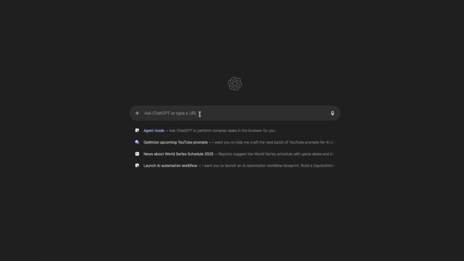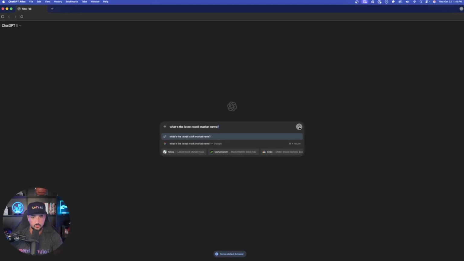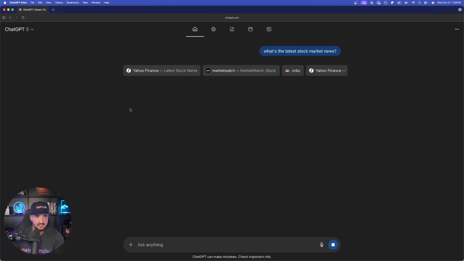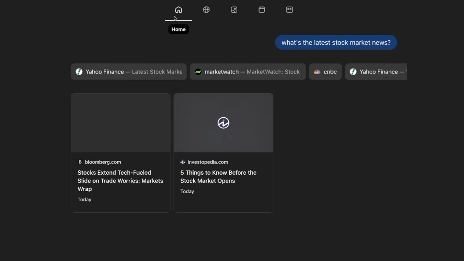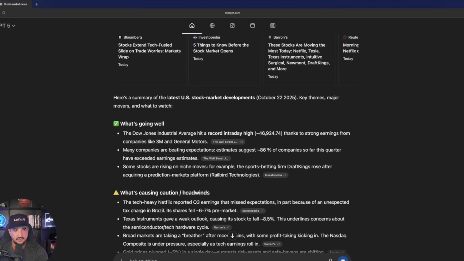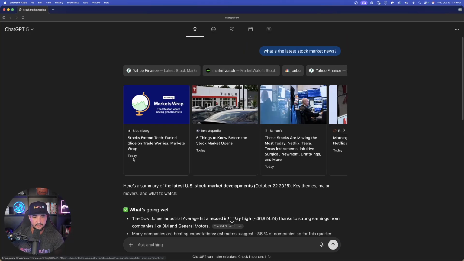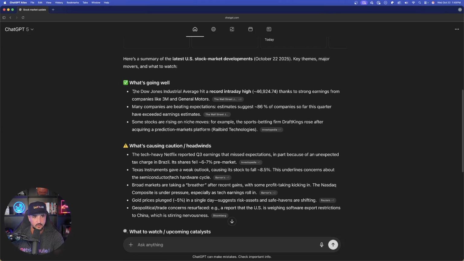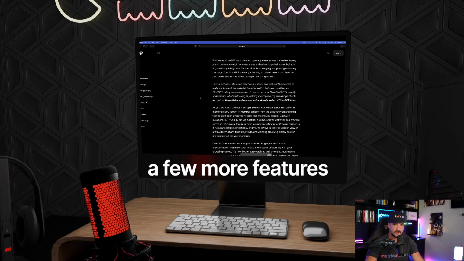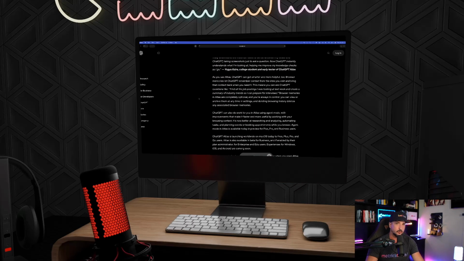So now if I'm in Atlas, what's the latest on the stock market news? If I hit send, instantly look at this. It opens up with AI taking our role and it's searching the web. Now at the very top, I'm on the homepage. You can see I have these tabs, but instantly I'm gonna get the AI synopsis right here and it's gonna give me everything that's going on. So now if we come back over to this page right here, let's just look at a few other things that we can do. And then I'm gonna show you some amazing ways to improve and 10x any prompt.